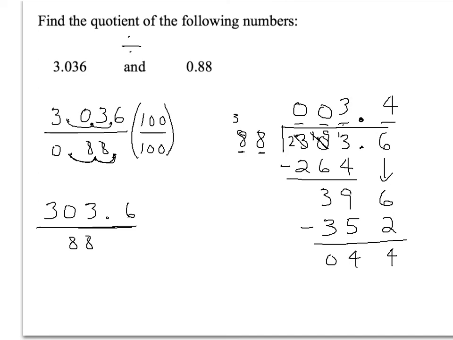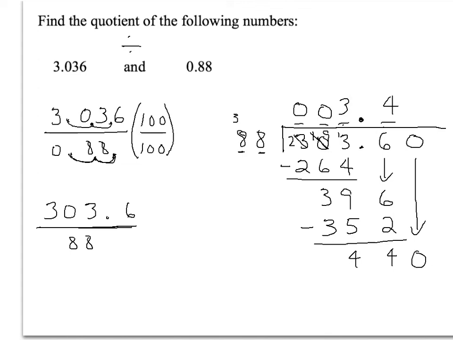Now, I could not get another 88 out of that. So now what do I do? Well, I really need to continue because I need to deal with that remainder right there. So what I can do is add a 0 right here, and that is 0.6. That's the same thing as 0.60. Okay, I add that 0. It didn't hurt anything, just gives me something else to work with. Now I'll bring down that 0. Okay, now this 0 right here is worthless, so let's get that out of our way.